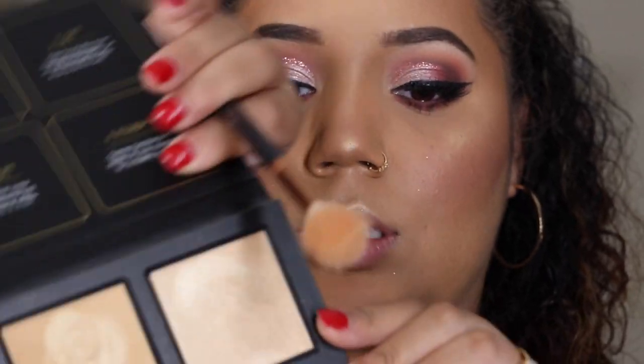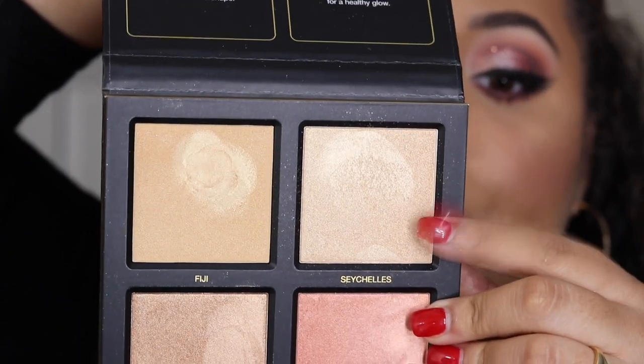Okay. Now I'm going to go in with my Morphe R25. I think this is an R25. R26. R36. I don't know, but it's a Morphe highlighting brush. I'm going to go ahead and go in with Seychelles. I don't even know. It's the second shade. It's this one. Right here, and apply that over.